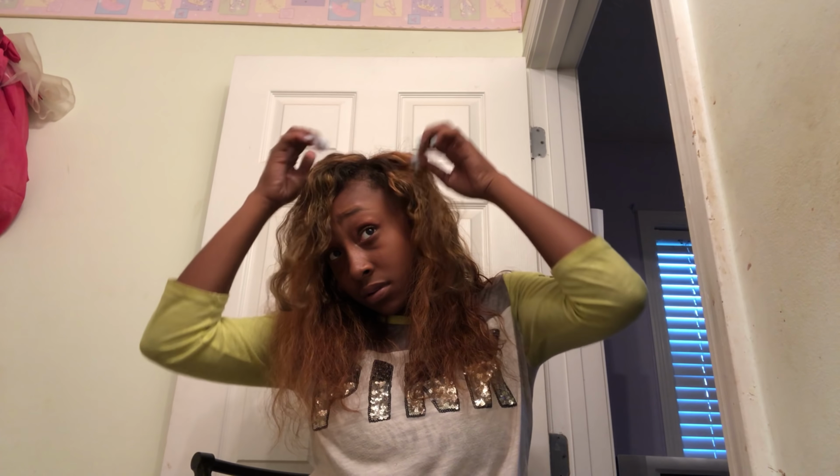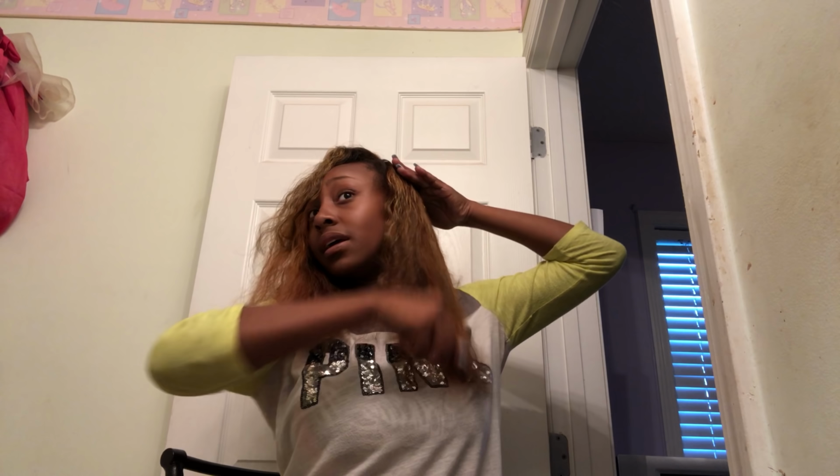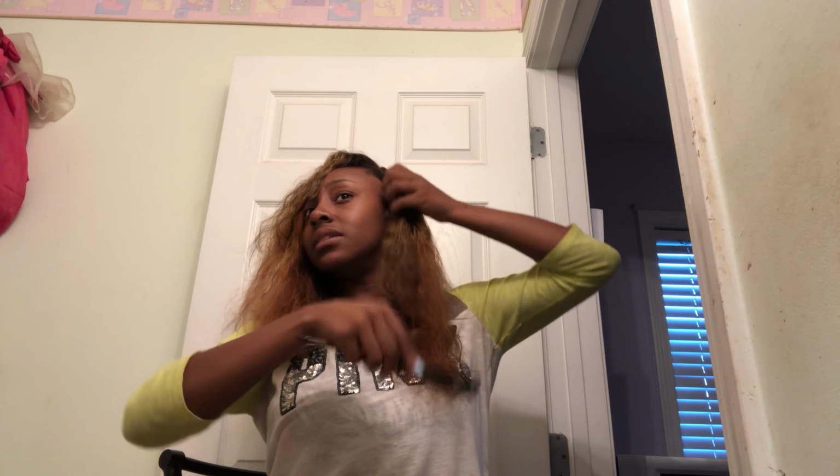No, I need to go probably get some purple shampoo to get this orange out tomorrow. The closure is definitely on the yellow side, and my hair is orange. I could box dye it and do that, or I could highlight it again.